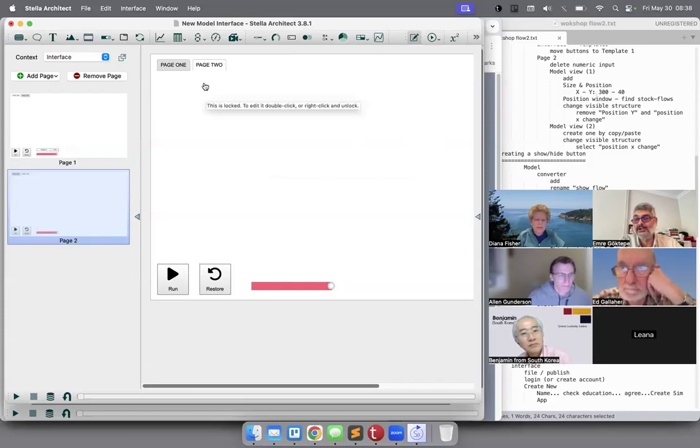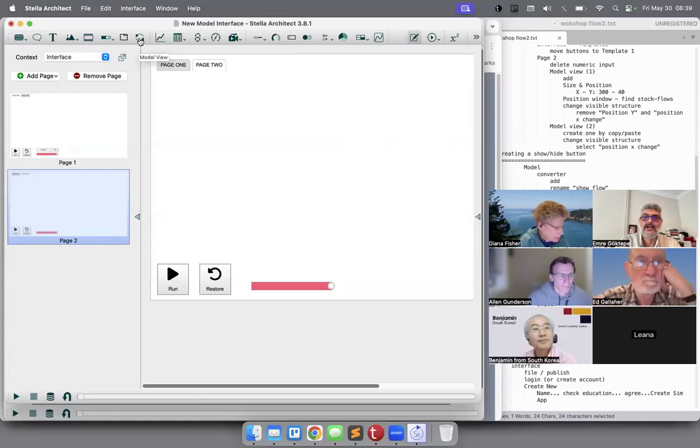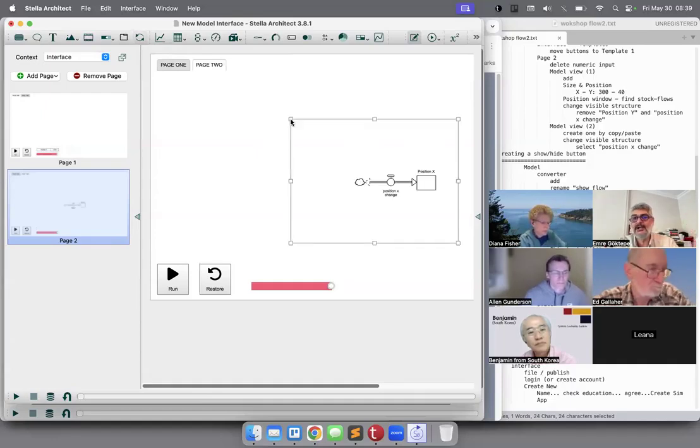So the first thing I need to do is to create a model view. This is the one right of the navigation control. So when I click this icon, it changes to model view icon, and I can put it again anywhere I'd like. But for this, I need to put an exact place for the location of the model view, because I'll be using two of them and they should be just one exactly over the other.